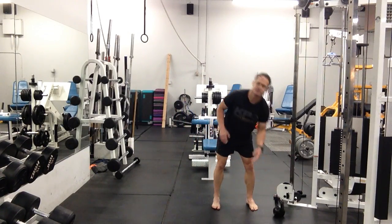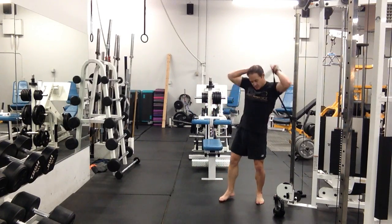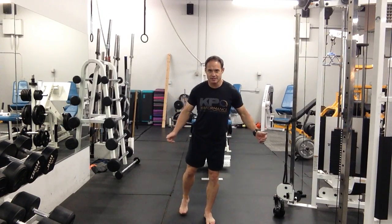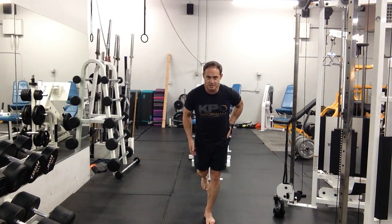We're going with a one-arm row, using the band to pull it sideways in a single-leg hip hinge position. What the band does is get your hip firing off — we need enough tension so that it's pulling you sideways. It doesn't have to be a ton. Once we go into single leg and the band's pulling you sideways, that hip's going to kick in to help stabilize your position.